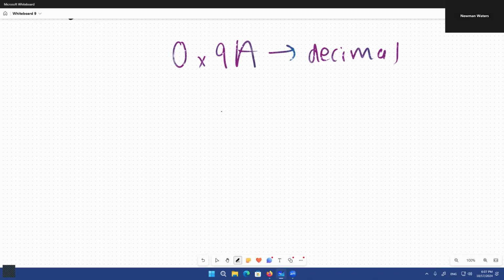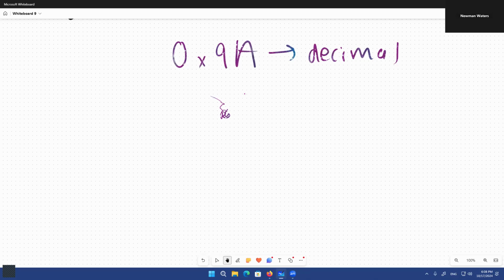So it's basically the same thing as before. I can write it if you want. You can verbally explain. So it's the same thing as before. You basically take 16 to the zero times the first element counting from right to left. But in this instance, because we're looking at hexadecimal, you have to also convert the letter back to the number.